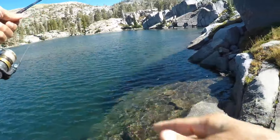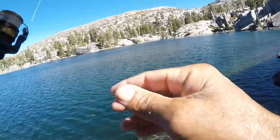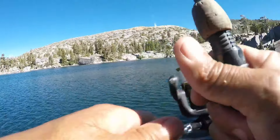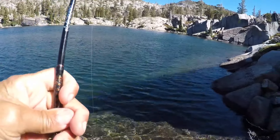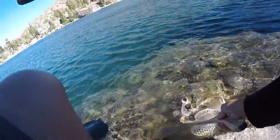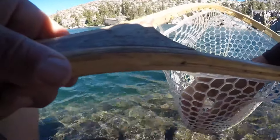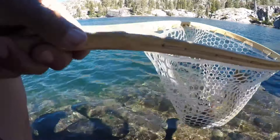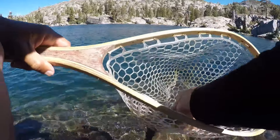Into the fathoms and see if I can't get some big brookie to come up. A school of brookies swam by and there were two big ones in it — I got one of the small ones. They're on this jig, I'll tell you that right now. This jig is smoking hot. Sometimes they're not into it, but today they're just into it. I don't know what the formula is — whether the water's a certain temperature or they're just tired of flies.